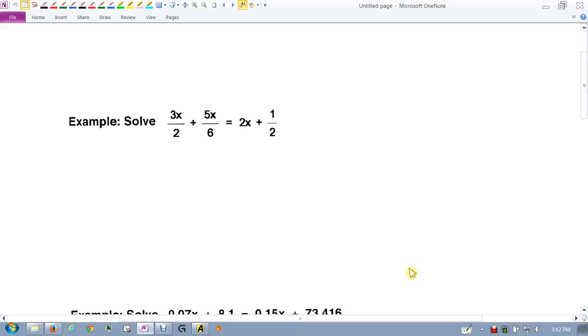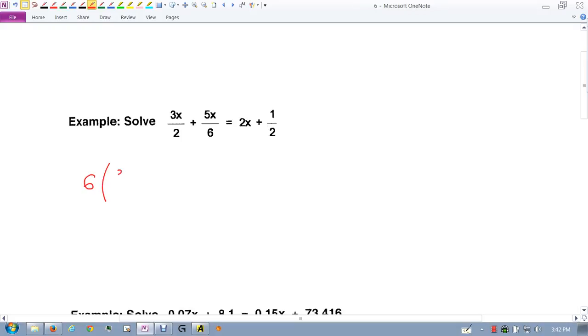So let's look for a number that we should multiply through on both sides. What number should we multiply both sides by? 6, the least common denominator. Now let's see why. We looked at 2, 6, and 2. We're looking for the least common multiple of all of those, which was 6. I'm going to multiply everything by 6. So let's see what the effect has here.